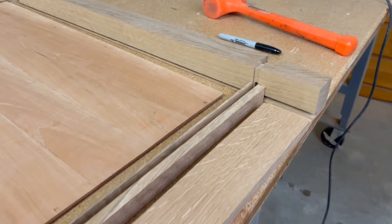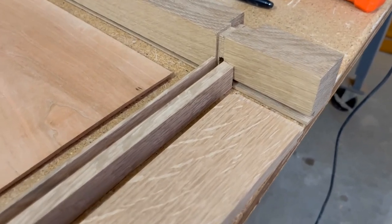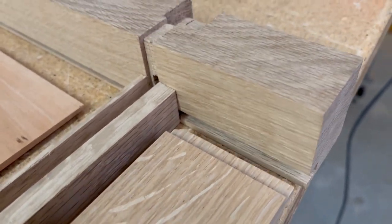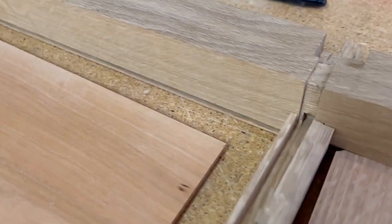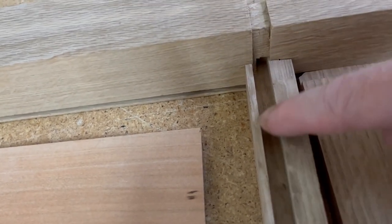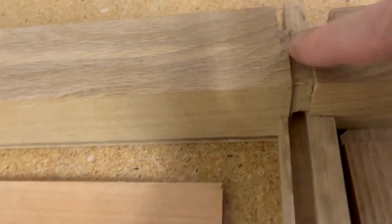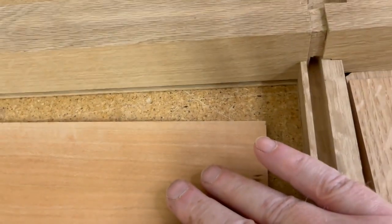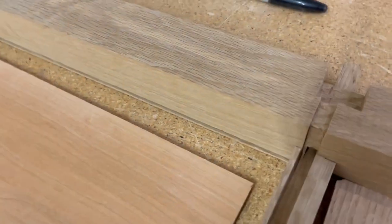I'm ready to start assembling this joint, but just before I put it together, I wanted to show you what it looked like when it's apart. It's actually pretty complicated. There's a slot down here in the leg where this piece slots into. There's a slot along here. This is where the base goes, the base board. The base board goes around here too. There's also a slot at the back for this piece, which is actually the side of the cabinet. So the side of the cabinet will slide into that slot.